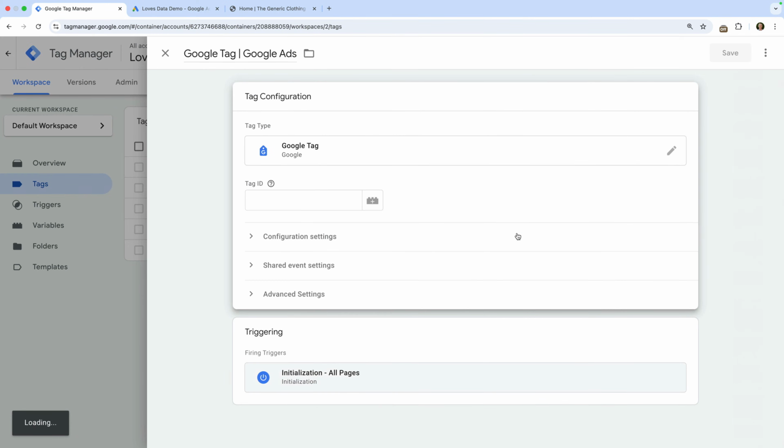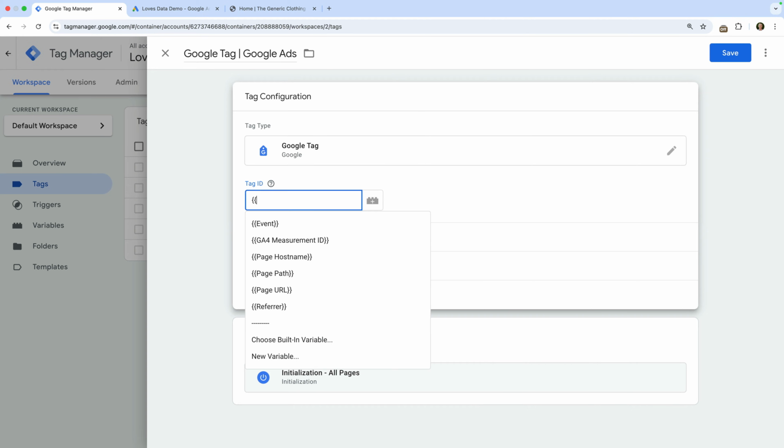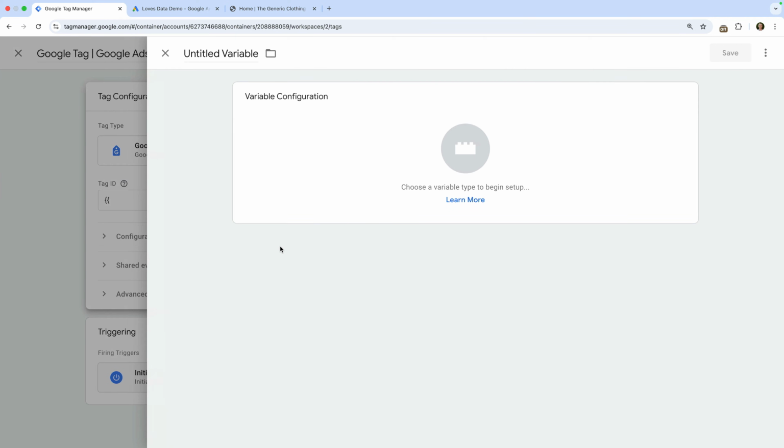And now let's create a new variable for the tag ID. To do this, we can click the variable icon, or to speed things up a bit, let's enter 2 opening curly braces. Then select New Variable at the bottom. Let's name the variable Google Ads Tag ID.